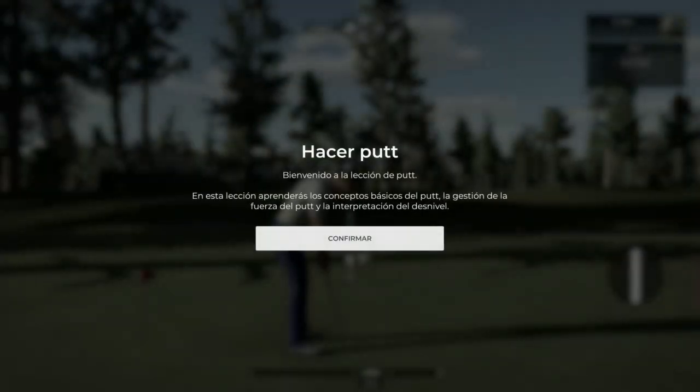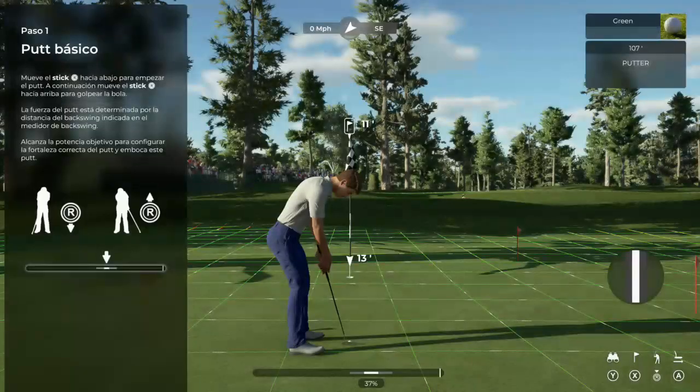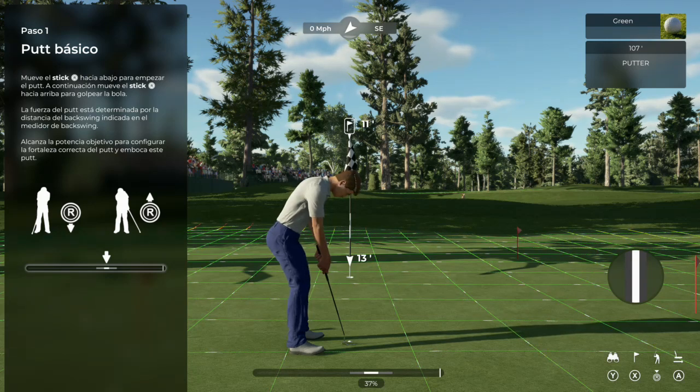In this lesson, we're going to talk about one of the most important skills you can have at your disposal, and that is putting. Now, to begin your putt, pull back on the swing stick. The farther you pull back, the stronger your putt will be. The backswing meter at the bottom of your screen is going to give you a target for where your strength should be. Now, as you pull back, wait until the indicator gets in the white part of your backswing meter and then press forward.